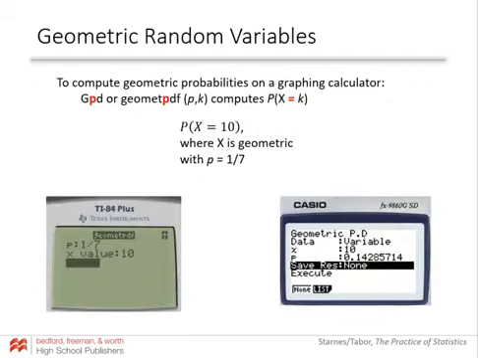We can also do these in the calculator, all right? And same as the binomial, if we want the probability that x is equal to a number, so it takes exactly 10 tries, we are using GPD, or if you have a TI, it's Geometpdf. Both of those things are in the same distribution menu as before. You're just looking for the geometric ones. And then just like before, we are putting in p. You can put it in as a fraction. That is totally fine. Or if they give it to you as a decimal, put it as a decimal. And then the x that we are looking for is whatever x is equal to. So in this case, it would be 10.